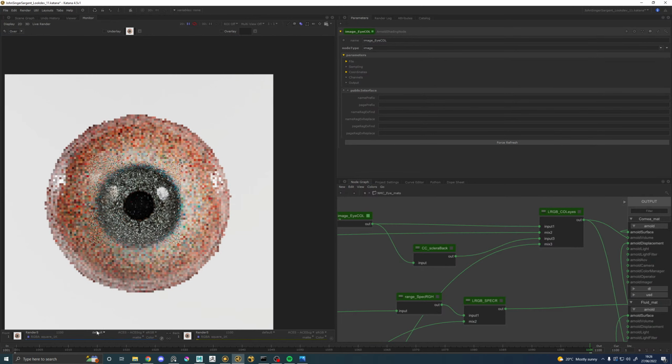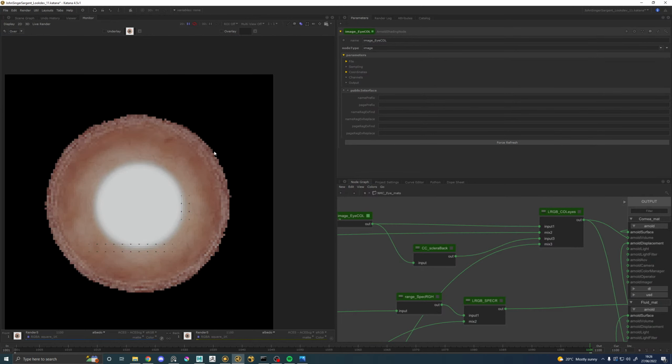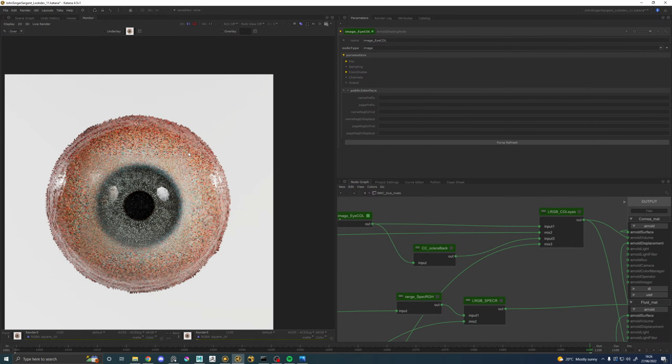So the texture's kind of grown forward a little bit, but that's fine. It's a little bit noisier now, which is what I wanted. I may have to push it back a little bit. Let's just let this do its thing for a moment.